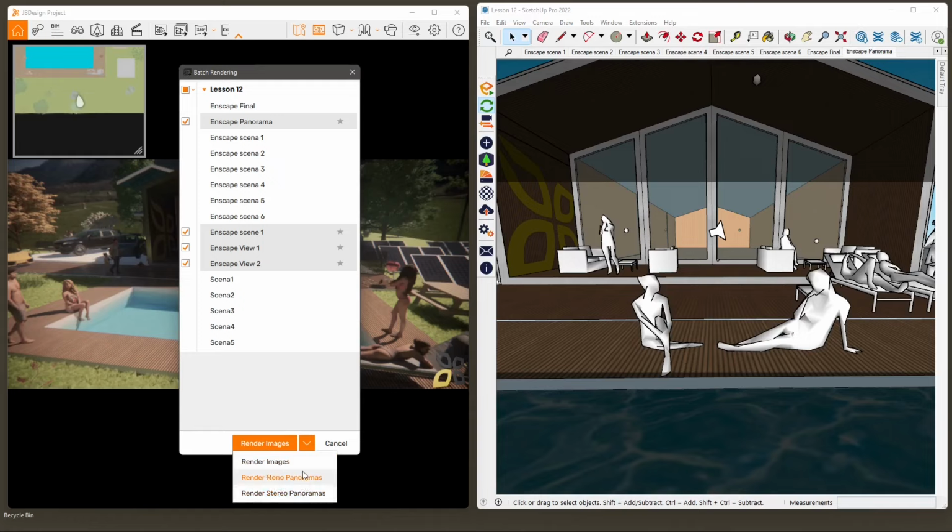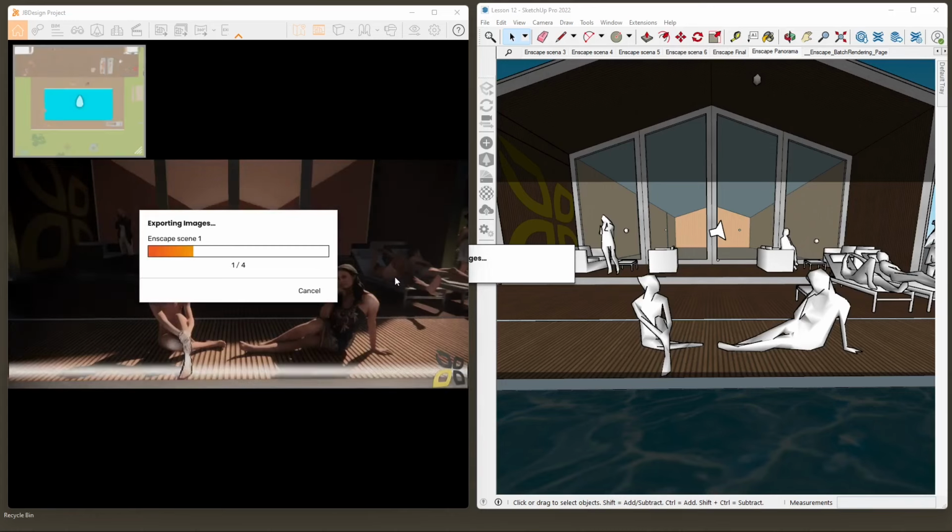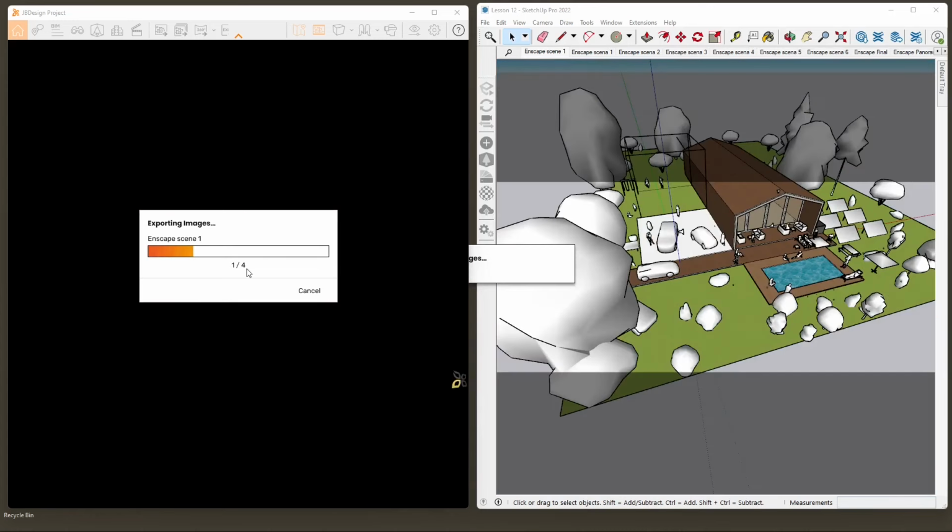Now be careful, because panoramas are the heaviest thing you can export from SketchUp. Even the EXE and the web are less heavy than the panoramas. So be careful, because a panorama is going to take a lot of time, depending also on the quality and the resolution. For your first test, I suggest you use the render image. You're just going to leave that. You can take a walk, have a tea or a coffee, and then come back. If you have like 30 pictures here, you come back, you will have all your 30 pictures.